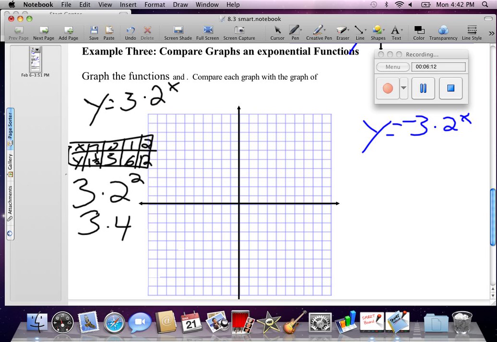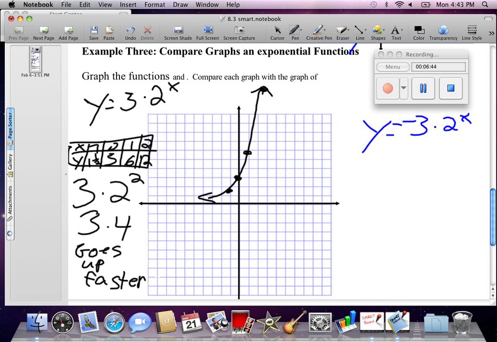So now I'm going to plug it in. I've got -1, and I get 1.5. I have 0, I get 3. I have 1, you get 6. I have 2, and you have 12, which is off the chart. But see how it goes up. We know our domain and the range is still the same, but it goes up faster. So this is different than y equals 2 to the x because it goes up faster.